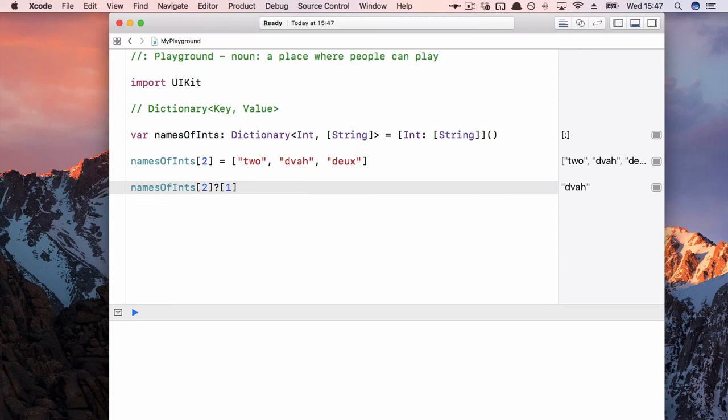And this is sort of a Swift concept, this question mark. Something I'll cover by itself because it's quite a large topic of optionals. That's what it's called. And I'll cover this later on. But it says, if you can access element number 2, then try and access number 1. So it prevents us from getting some horrendous error when we access something that's not within the bounds, just like arrays, if you remember. Right, so that's the long and short on dictionaries. Let's move on.